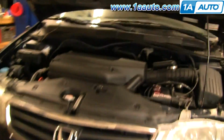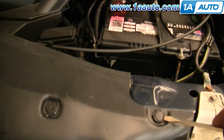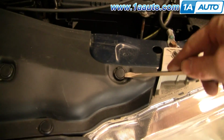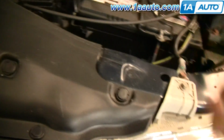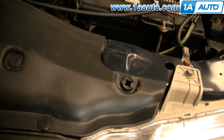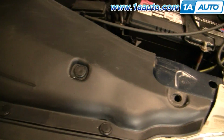Okay, open up the hood of your van, and there are 11 clips. These clips are pretty easy. Just use a flat blade screwdriver, kind of pry underneath. Pry on one side, pry on the other. Sometimes they're a little hard to get going. Then either the middle comes out, the middle came out on that one, and the clip comes out, or sometimes you have to pry the whole clip out.